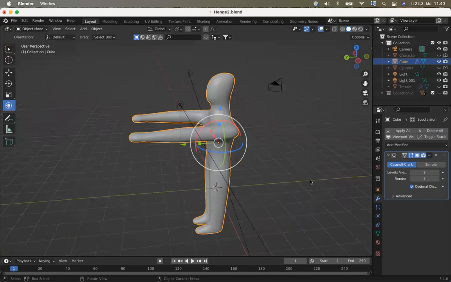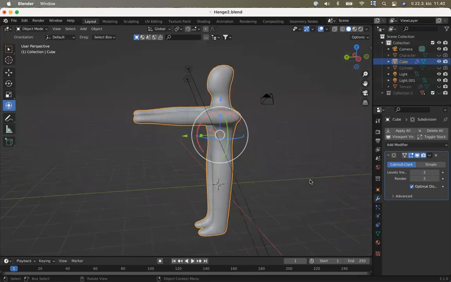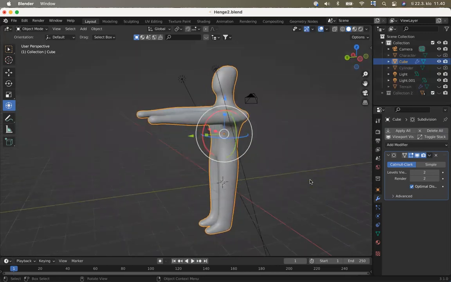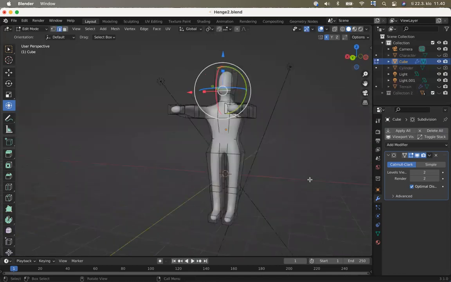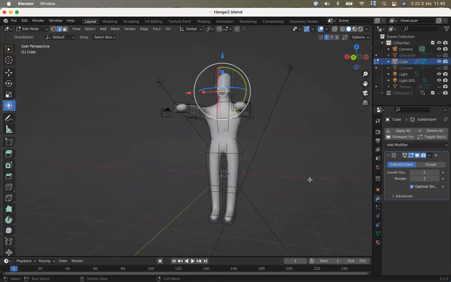So when I would actually continue modeling it, I could keep this modifier on and see what I could do with it.